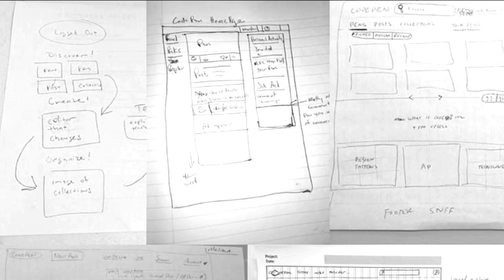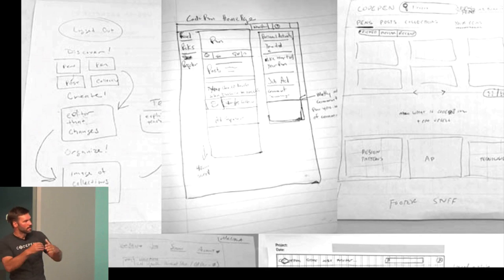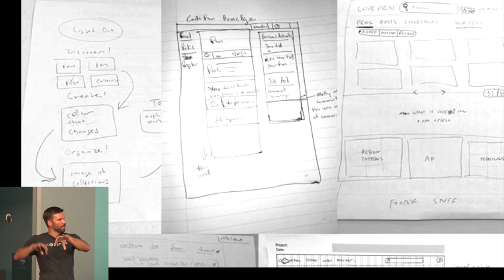We did some sketching — these are some home page sketches. We spent probably 20 minutes sketching things. We did some individual sketching, then paired up and did some more. One of the coolest things about this is just hearing the client talk about the sketch they put together — you can gather a lot of information from how they describe what should be done. Alex's sketch was kind of like a timeline of people you follow, everything in chronological order, with pens, posts, and things lining up in an activity stream. Some of the sketches really pushed the boundaries, which was awesome.